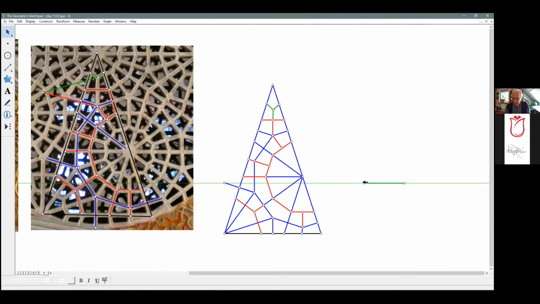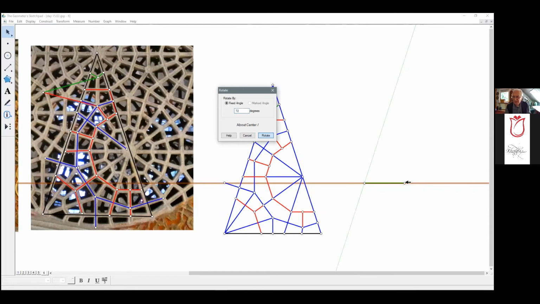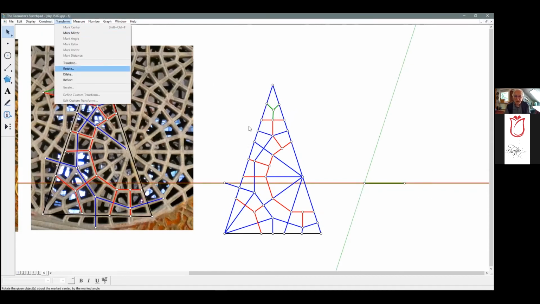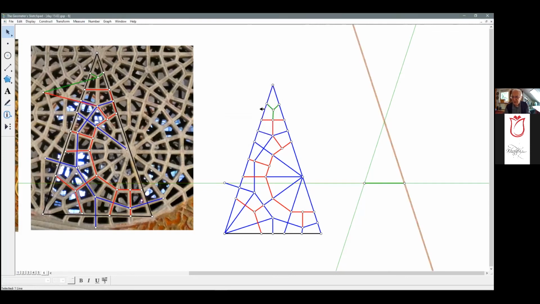Again, rotate 72. Then again, minus 72. Just like this, okay. This is this small triangle. I need one line like this, okay. And then I am ready to make this green part.